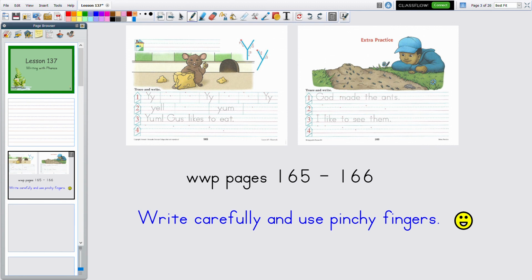Let's go over here to this other one. Oh, I see a hill full of ants. And this little boy's watching them. I'm going to read this to you. God made the ants. I like to see them.